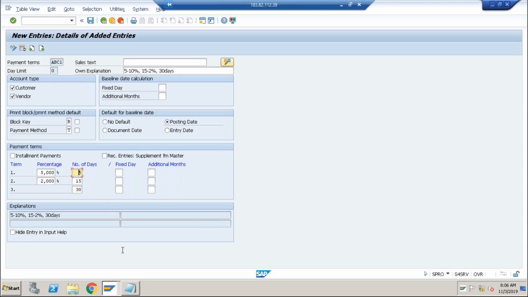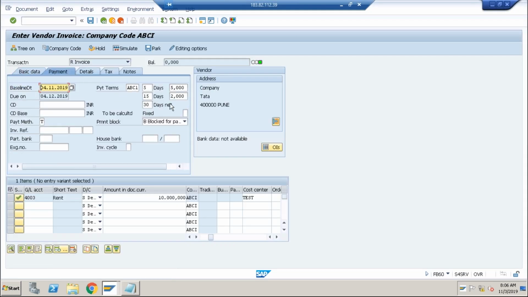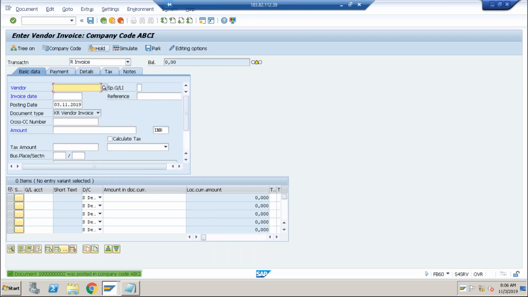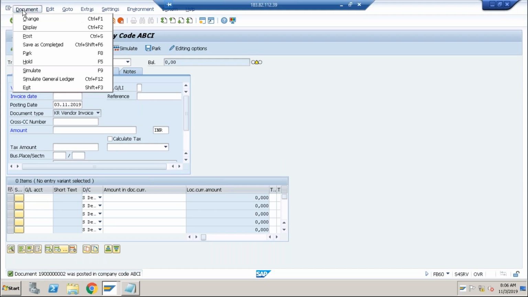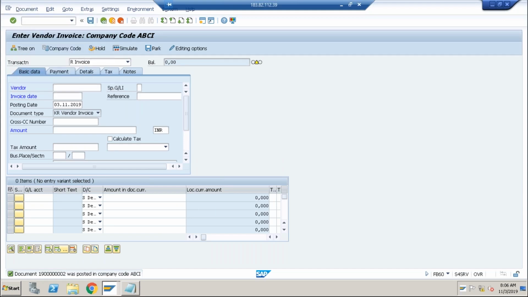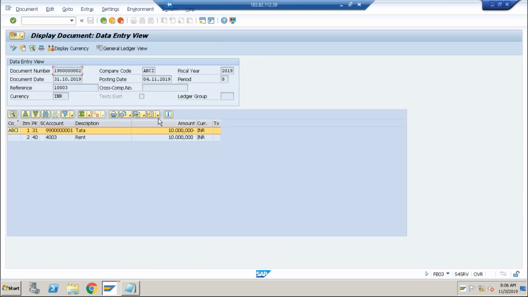Okay, so now if I go to this invoice, you can see in the payment tab 5, 2, and 0%. So this is what the payment term is. If I save this, the document has been saved. If you go to document and display, if you want to see the due date, you can change the layout.